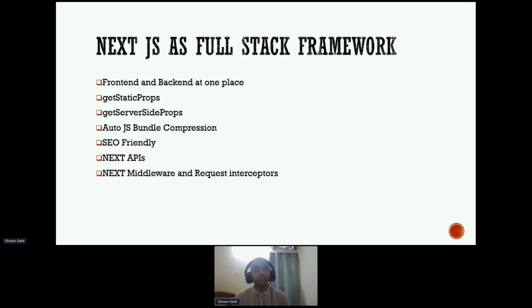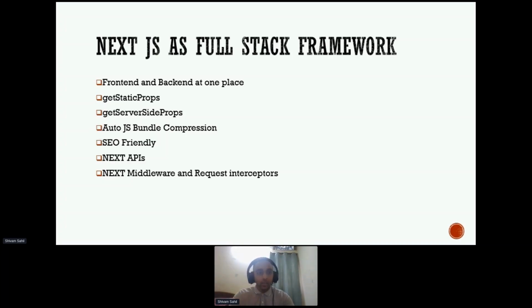So the idea is to fetch the purchases. Let's say after 10,000 purchases, the offer is going to expire. So on every page load, you are going to track and get the data of how many purchases happened. And once the purchases are above 10,000, you are no longer going to show the offer. So that is how you can use something like getServerSideProps for these kinds of use cases.